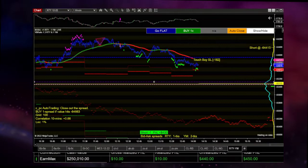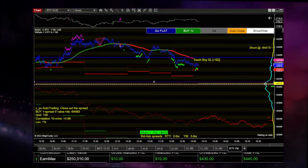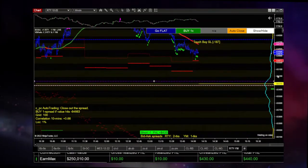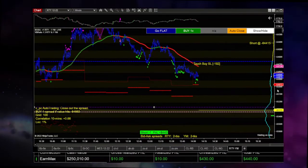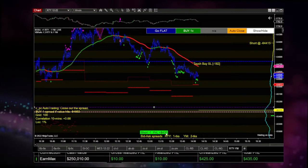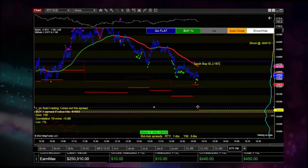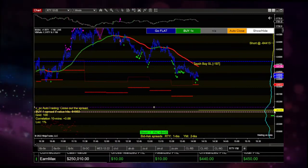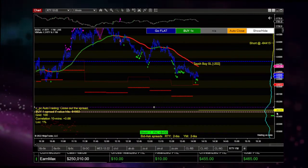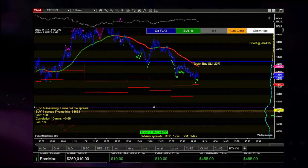So the TPO is way up here. We want to go back down to the common price or the point of control, and that's what we're targeting at this negative 65,315. And we're on our way down there. It's 2:06 in the afternoon. We're up $430 on this spread, and we're holding out for a touch of the value at about negative 65.250 or 300. We will keep you informed and see how it develops.